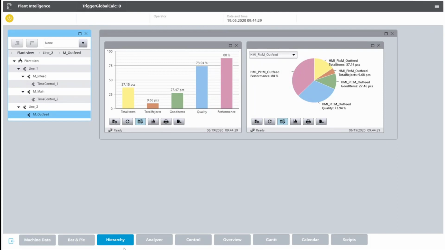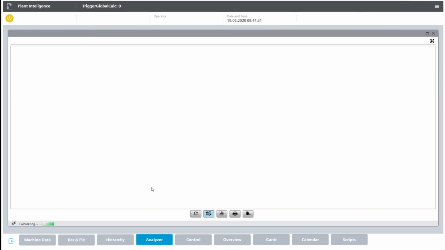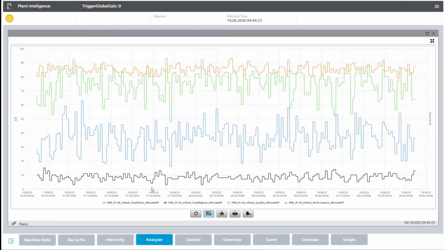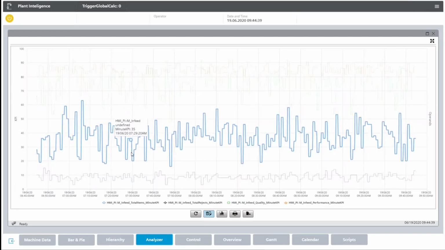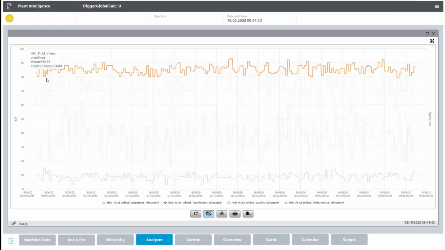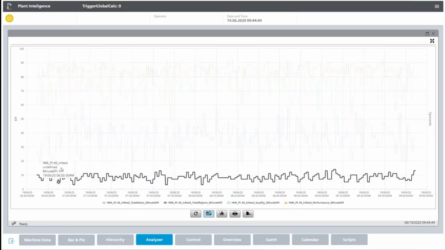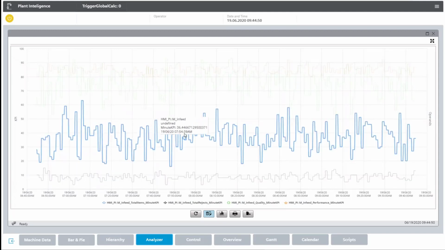The next control that we might look at would be the analyzer control. The analyzer control has a minimum of 3 hours. You can't go any shorter than this. And what we're doing here is showing the last 3 hours' worth of the minute-calculated KPI. So this is then showing, and we can analyze this information. It's very easy to add a KPI.